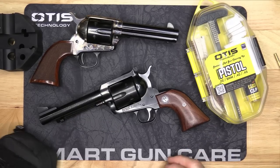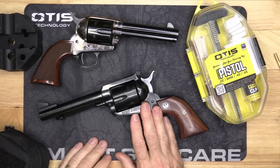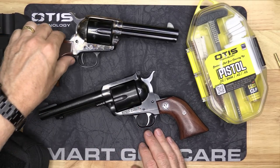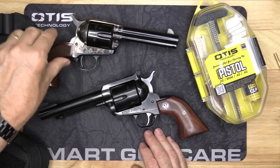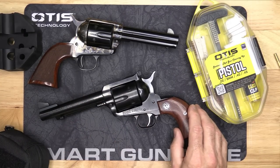All right, guys, we're gonna go through three steps. We're gonna disassemble it, we're gonna clean it, and then we'll reassemble. This is a Ruger Blackhawk. It's in .45 Colt. We also have a Taylor Smoke Wagon in .45 Colt as well. We're not gonna clean this one, but I'm gonna show you one thing that's different when you're cleaning a single action revolver than your standard Rugers.